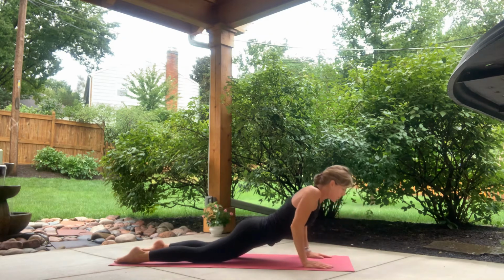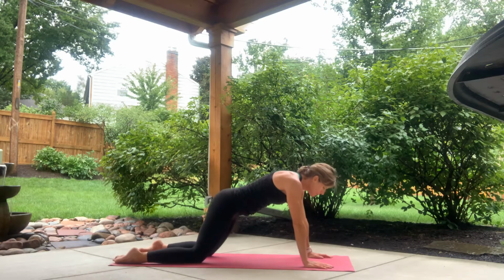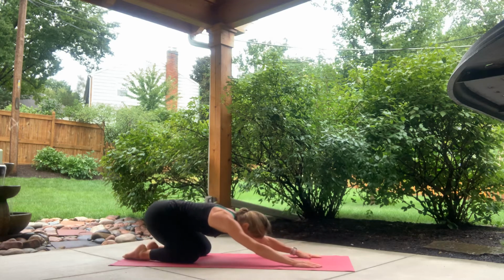Hold here. I think the rain brought a lot of mosquitoes. I'm being attacked here by these little weirdos.